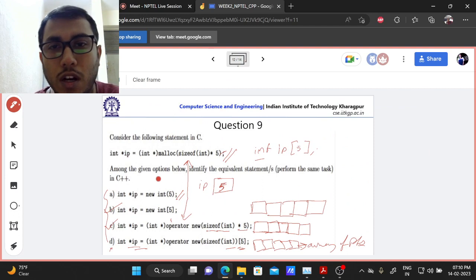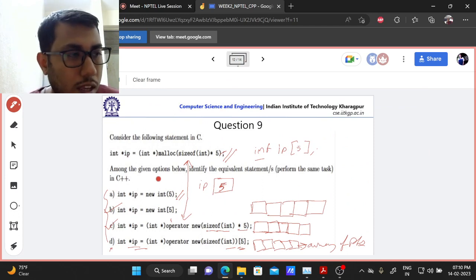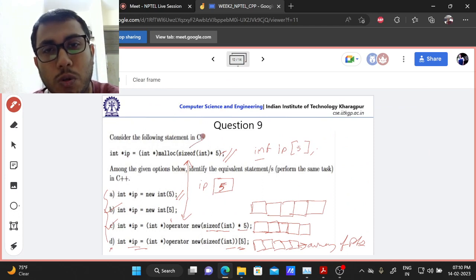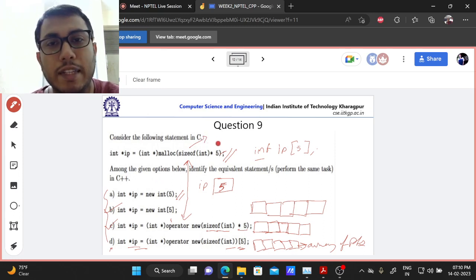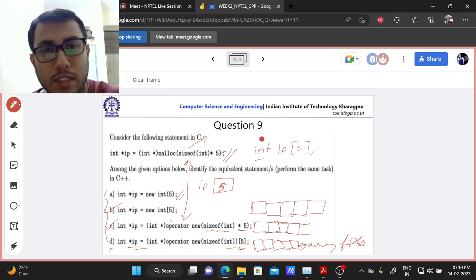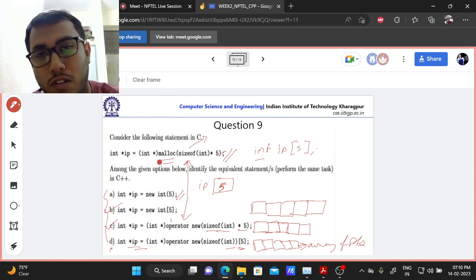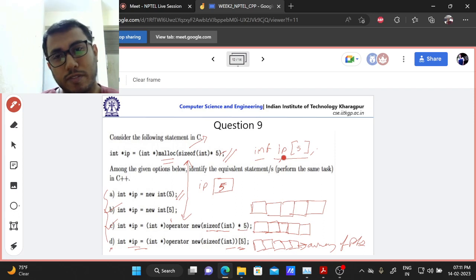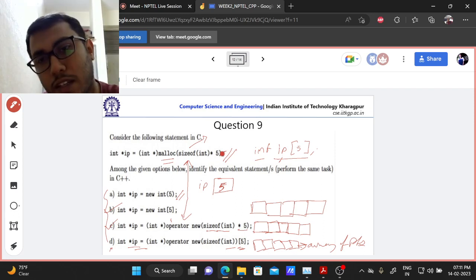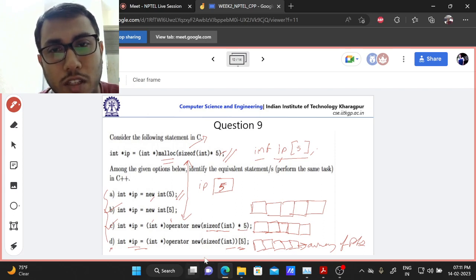Now coming to what malloc is. Malloc is basically a way to create this kind of dynamic memory. Whenever you need such a chunk of memory, you can call this function malloc. It returns a pointer. It basically creates an array and returns the pointer to the first element. Similarly there is new; they are also the same kind of thing.